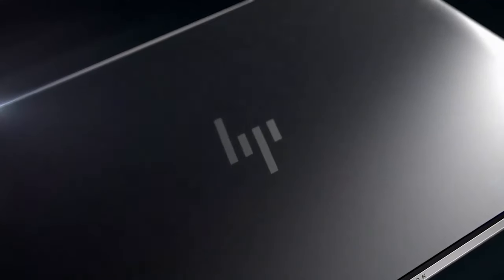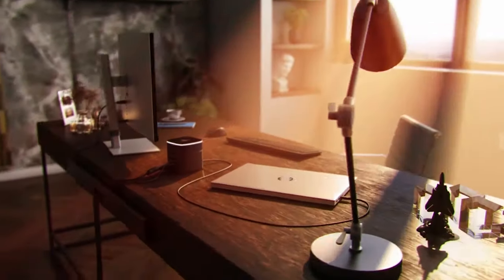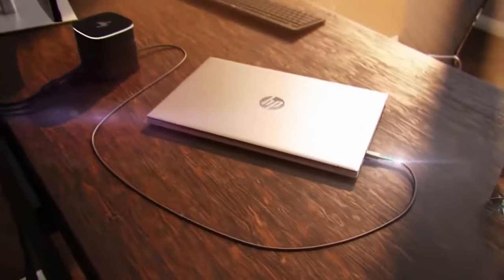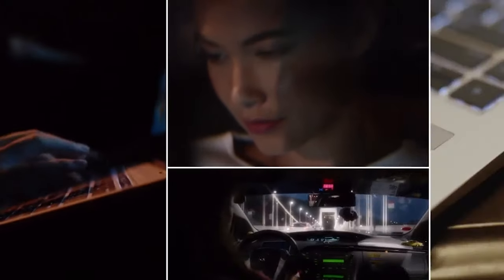This is launched this year on all our EliteBook 1000 series. My name is Nick Tama and I'm the lead sensor architect in the commercial architecture and technology solutions group. By integrating ST's latest IMU with an embedded machine learning core into our devices, our engineering team at HP worked with ST's experts to train and build an AI model for recognizing various user activities based on device and user motion.